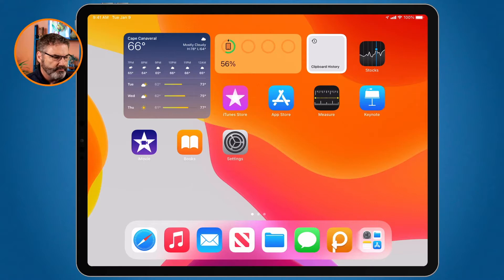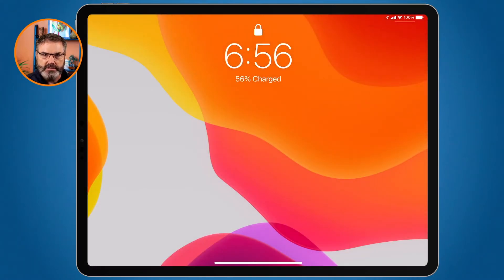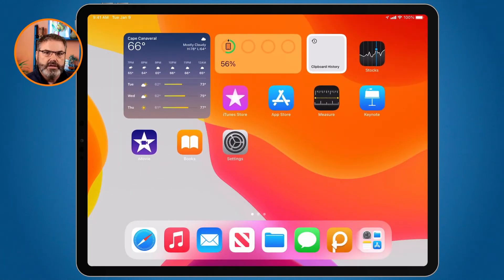Let's do that one more time. I tap on it, I'm looking at the camera and not at the iPad — it doesn't unlock. But when I look at the iPad, it unlocks. This is an extra layer of security that requires you to look at the iPad to confirm you want to unlock it. This is on by default, but we can turn it off — though it does make the iPad less secure, because you can then unlock it without giving it any attention.